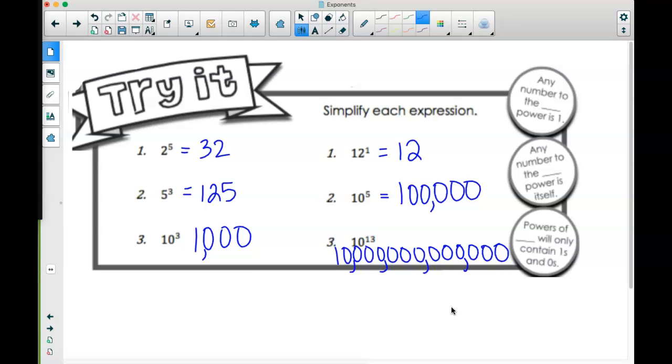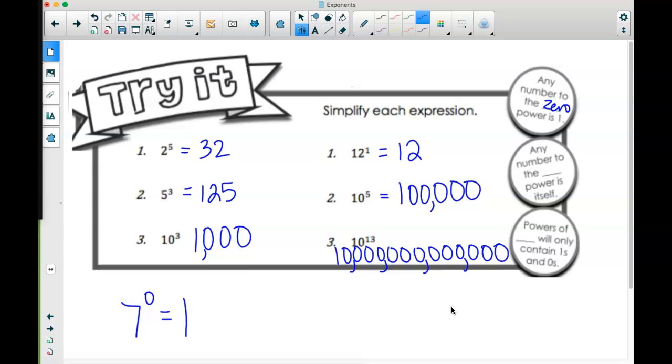Okay? So on the side here, a couple little points. Any number to the 0 power is 1. If I gave you a number like 7 to the 0 power, and you put that into your calculator, it's 1. It does not matter what number it is to the 0 power, it's always 1, no matter what. I could do 596,000 to the 0 power, the answer is 1. Okay? We'll talk about that more later on next week.